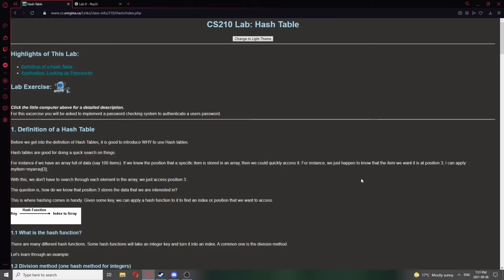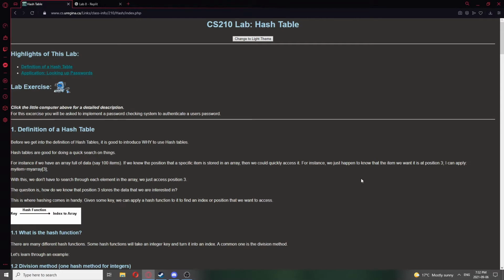And if possible, it will then store that data into that position of the table so that whenever that data is entered, it can go through that same hashing algorithm, tell where it needs to look. So the question then becomes, how do you know how to give that position to the hashing function?